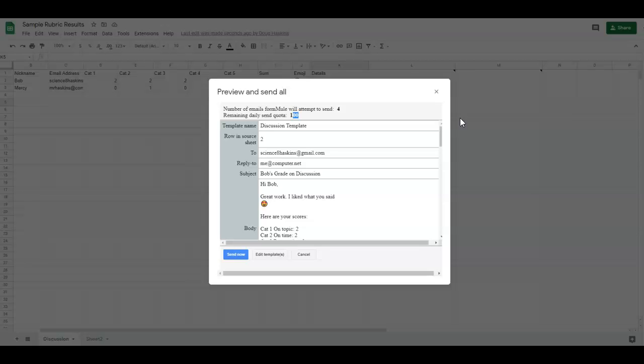So think about how this could be important to send feedback to students, or if you need to send individualized emails to parents about progress reports or how things are going in class. Whatever you can put into those categories and make up this form, you can do that. This is also HTML friendly, so if you know how to use an HTML editor, you can add more detail like coloring and highlighting and tables and charts and pictures. So it can become more complex, but on a simple level, you can simply take whatever information you have for each student and send out a personalized email for them.